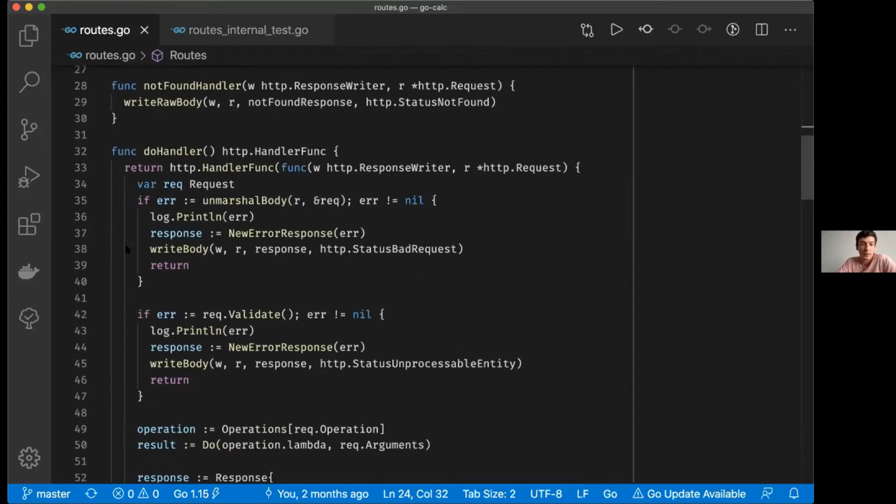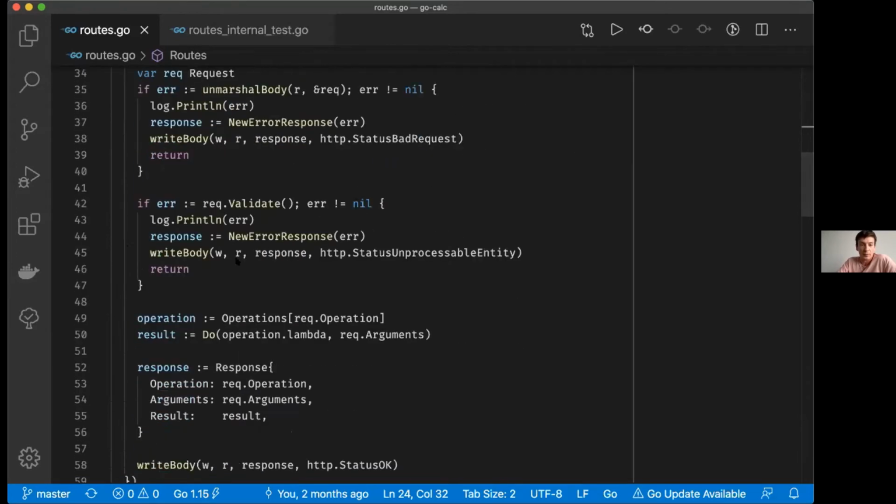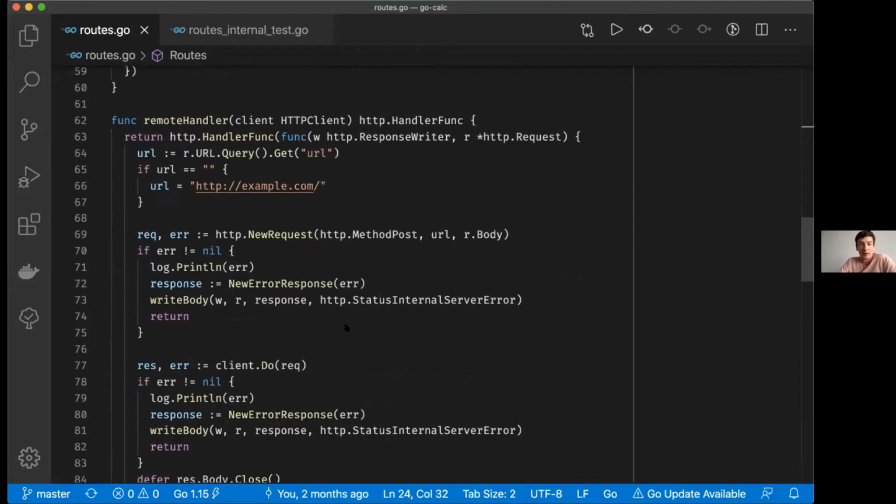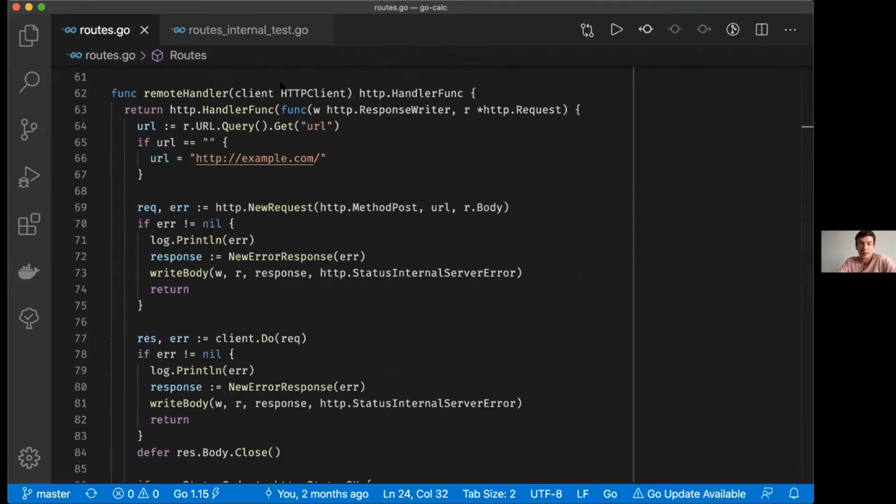For the do handler, I will do some business logic and calculation inside the handler itself. And for the remote handler, I also inject the client here to be able to call the external service via HTTP. This client is an interface defined in the scope of this package, so that I can later make a mock of this interface.